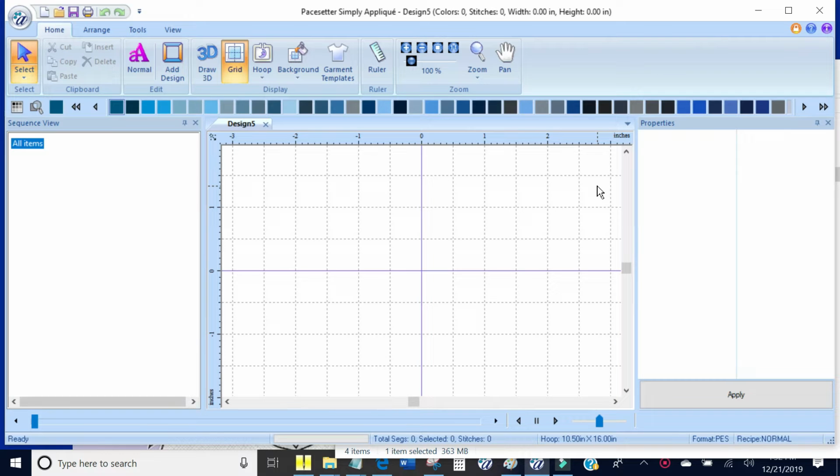So now we are going to build off of the embroidery that we already did. In the previous video, we placed the fabric in the hoop and then I sewed down the body and the legs and the paws. In the previous Simply Applique build video, I said there was a very important part, and after you get everything where you want it, you need to save the file as a BRF.